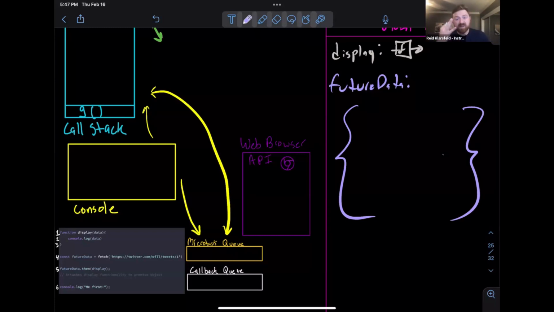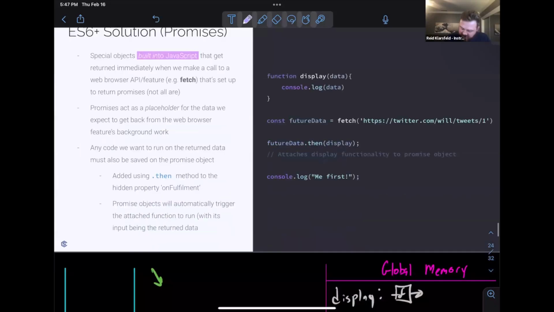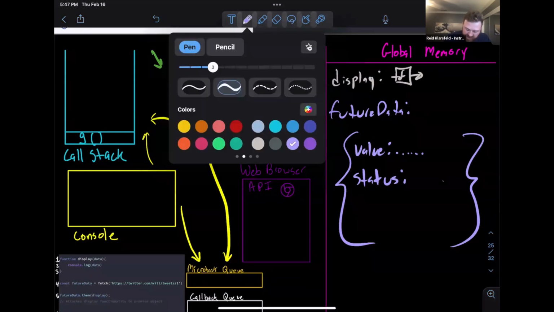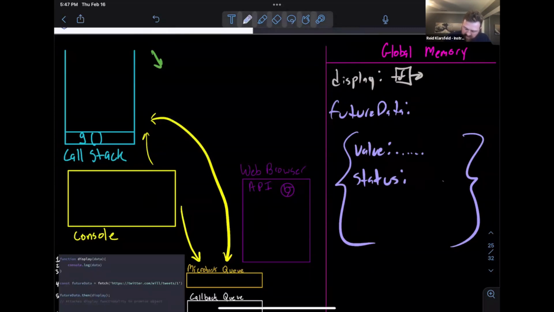Okay. So let's do that. There are 3 properties we need in this object. What is the first one? The value. And we'll set it to undefined for now. Then what's the second one? I know we just looked at this, but is the second one status? Exactly. Correct. And what is its status now that we're about to go do some work? I'd say it's pending. Yes, you are exactly correct.